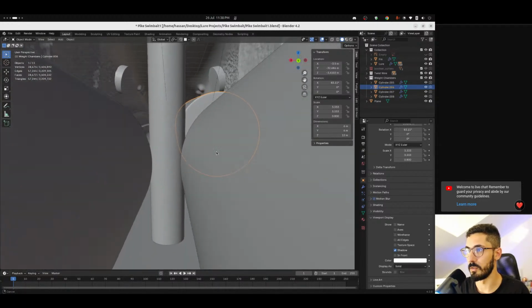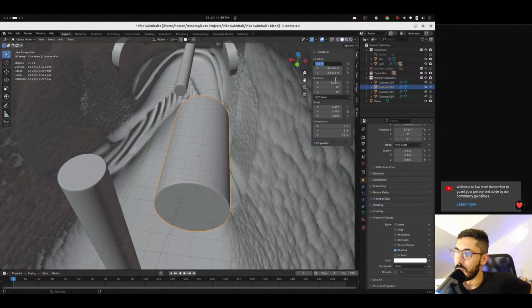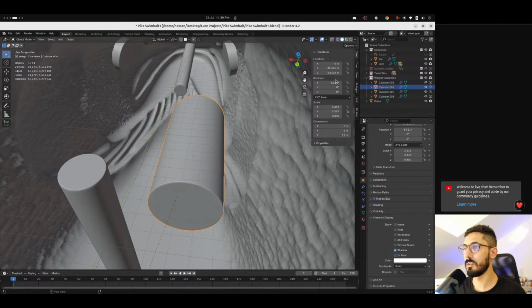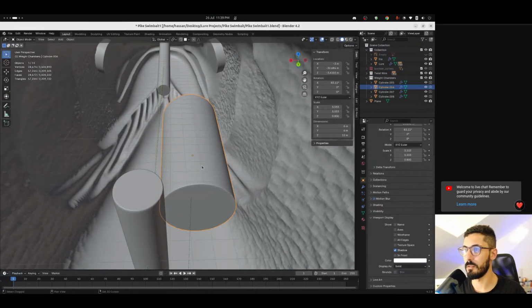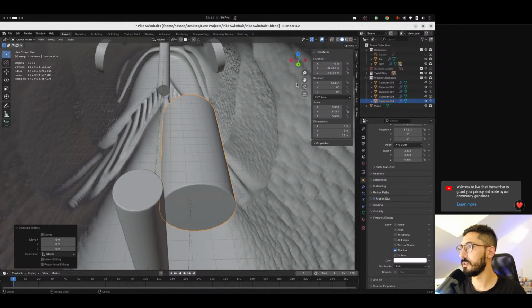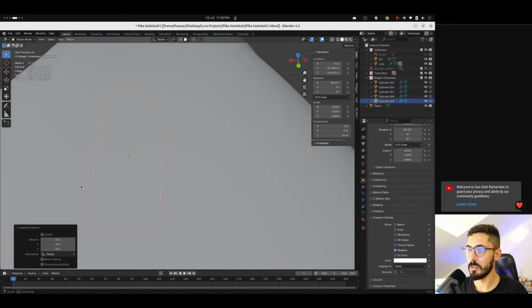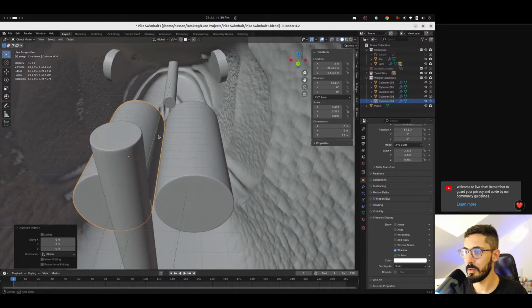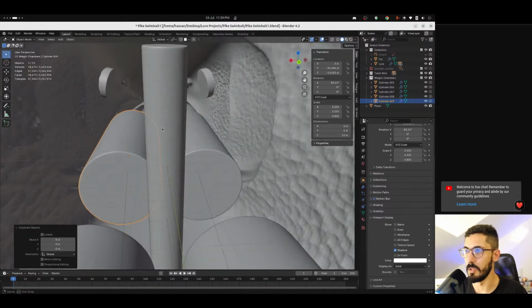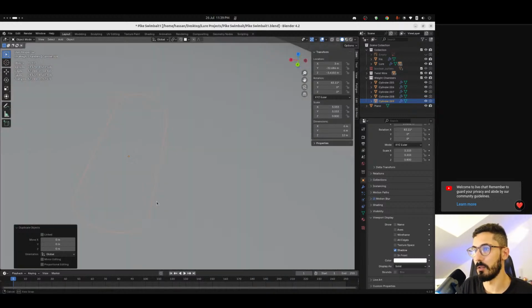How much space do we have here? Can we do minus 3? No, minus 3 is gonna be touching, but is this an issue? Probably not. So if I duplicate this and set the location on the x-axis to 3, they're gonna basically touch in the middle, almost. But I don't think that's a big issue because it's an internal thing. It's not gonna leak water or anything.